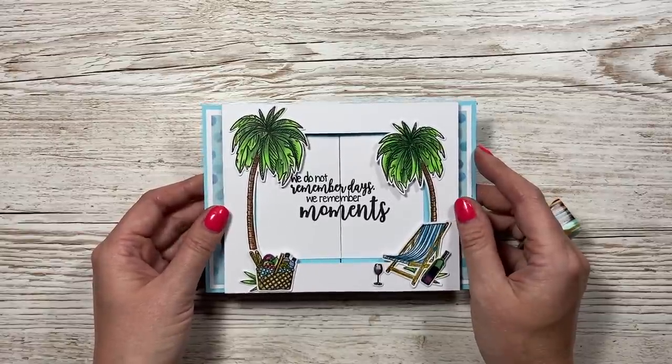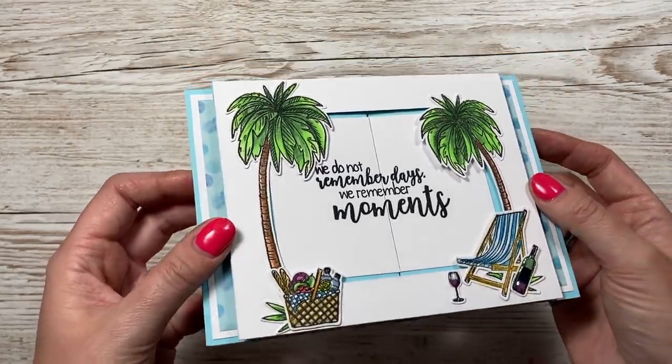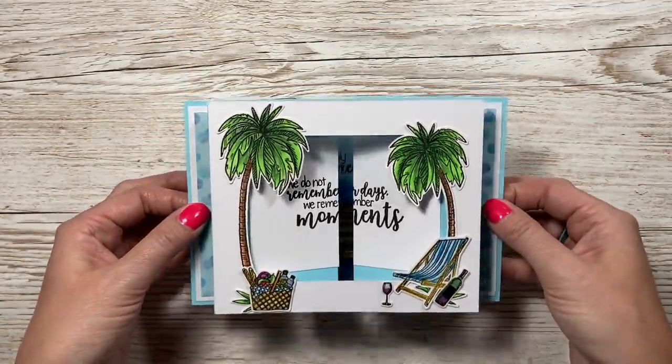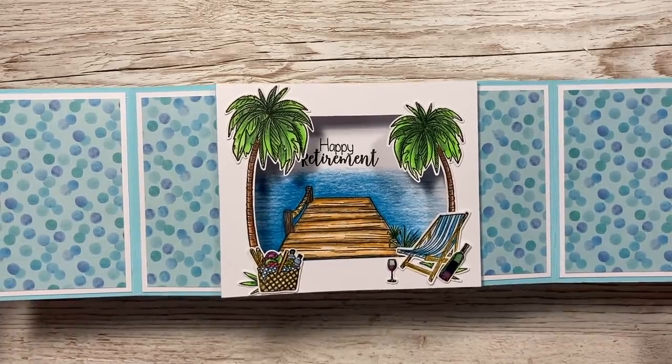So I've made a 5x7 version. It says, we do not remember days, we remember moments. You can see that lovely little scene, and I've used some glossy accents on the wine and the bottle there. And then the sides here, you just pull them out and it will reveal another scene. So it says happy retirement.